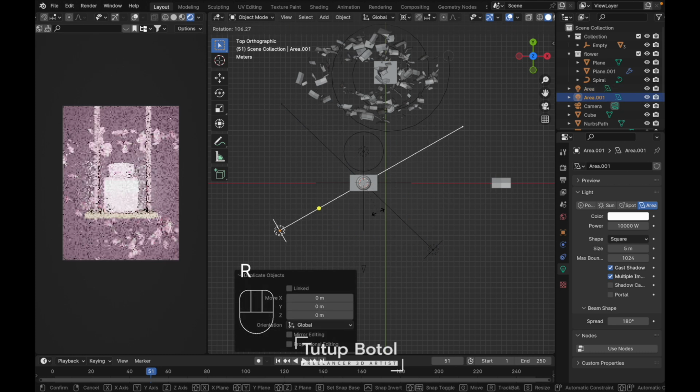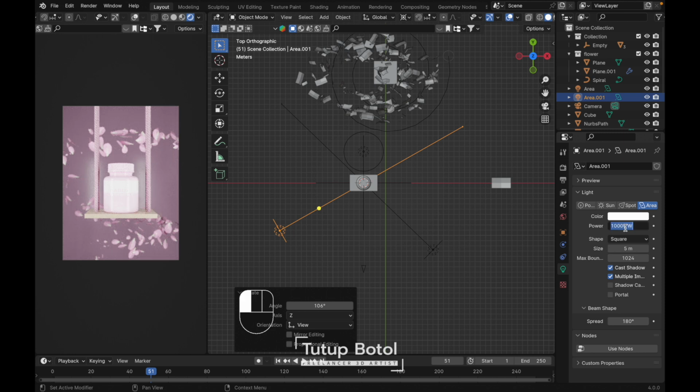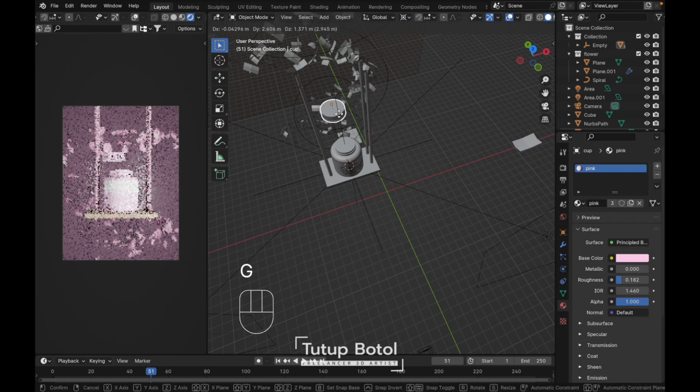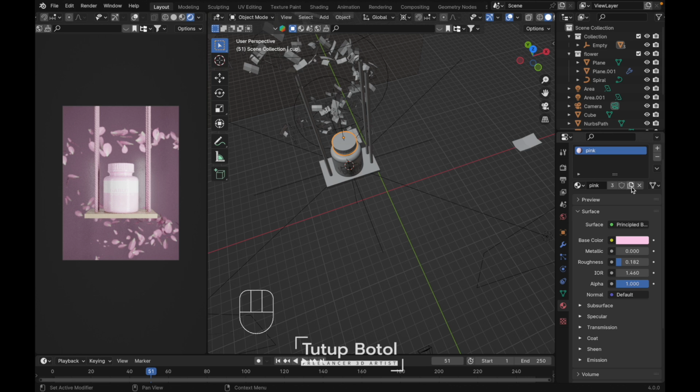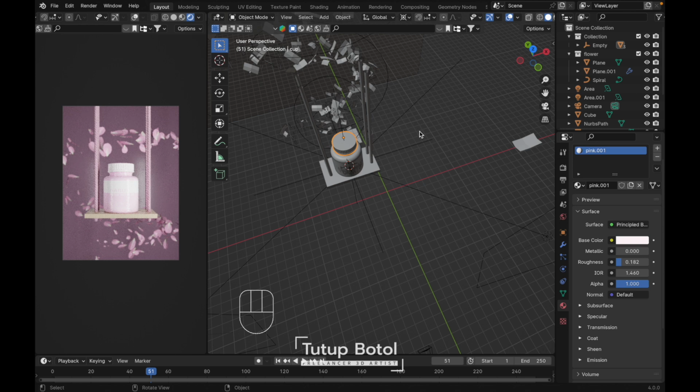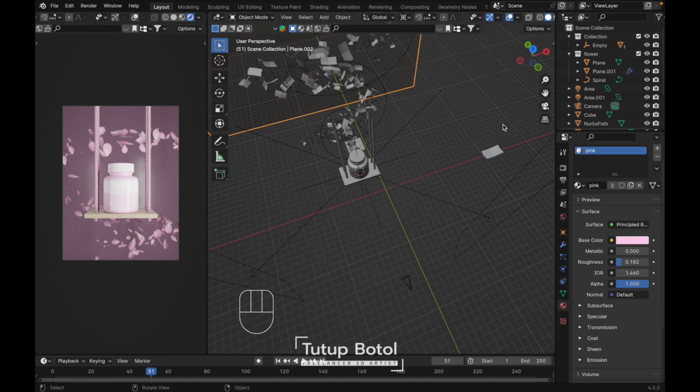Just put it here and change the power to 3000. I guess select your cup over here. Let's click new material. Let's change the color. Yep, just make it white. And for the background over here, new material, just change the roughness to 0.5.